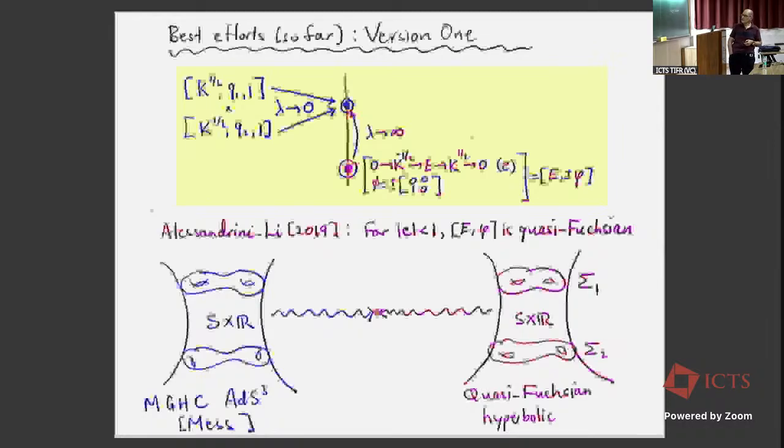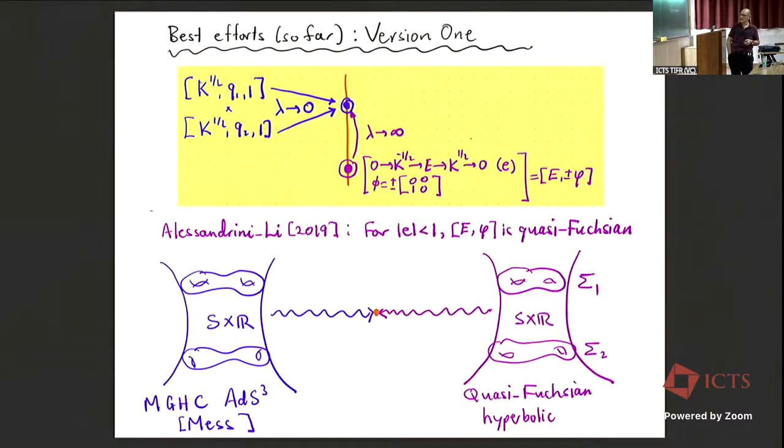So if we start with a pair of Higgs bundles in the component corresponding to the Fuchsian representations, that's the Hitchin component, the maximal component in the SL2Rs. There, the component of the Higgs field that is not allowed to vanish is identified as a 1, and the other part is parameterized by a quadratic differential. So we have a pair of those. We can take the C star flow in the limit as lambda goes to 0. That eliminates the Q's, so both of these end up at the same fixed point.